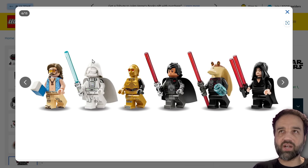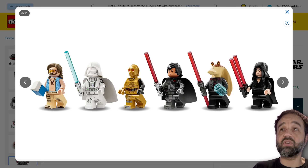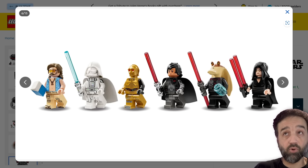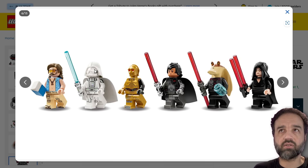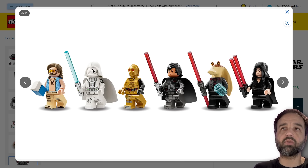Jedi Vader, or white Vader — neck down looks really good to me. I'm surprised they actually put arm printing on it on both sides. But the head with no different coloration for the visor just looks like a prototype, like something that came straight out of a 3D print — just raw plastic. It needs some coloration for the eyes. That's too bad.